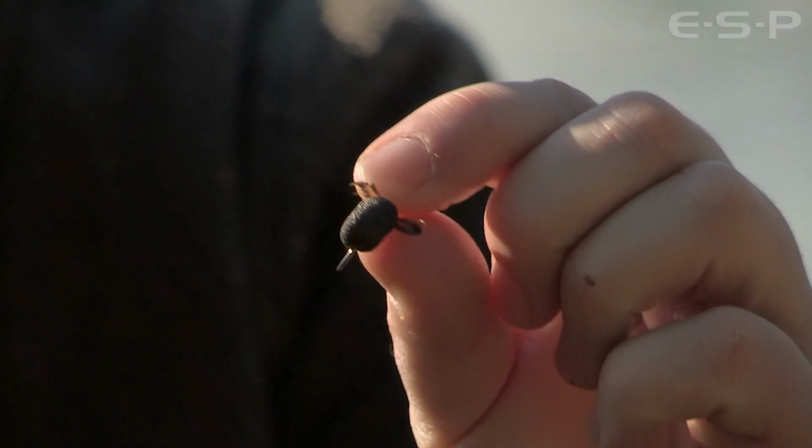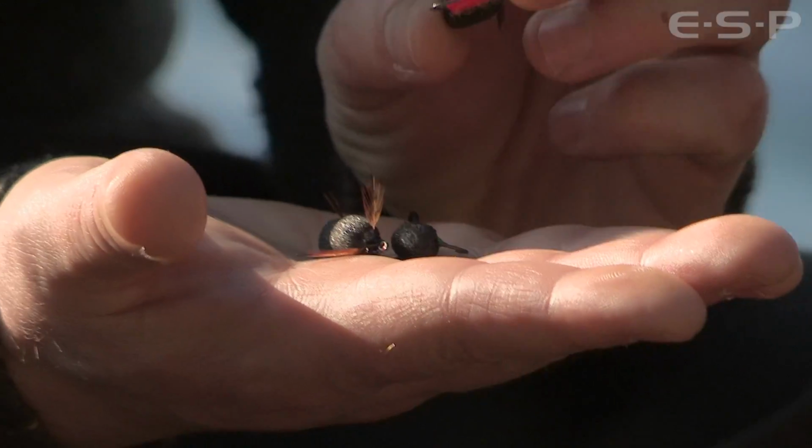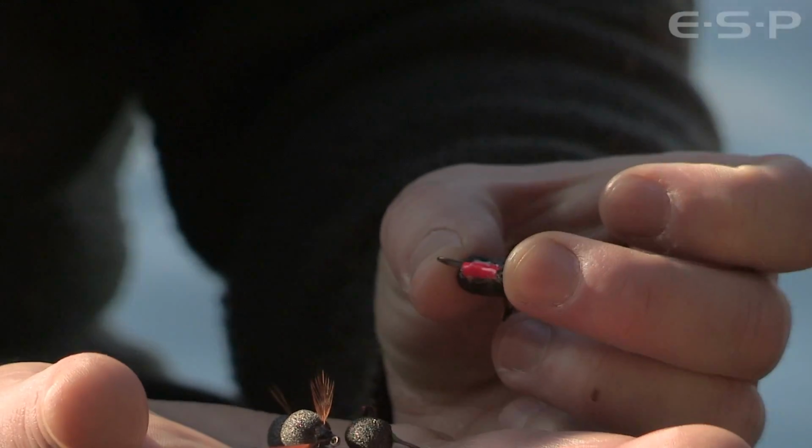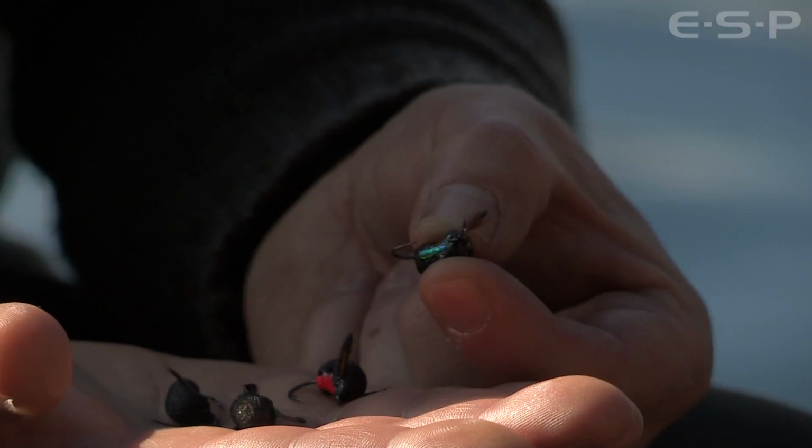Whether it be, you know, we've purposely tailored this range to have the super buoyant black foam bodies. They've all got a different flash of colour. There's 4 in a packet. They've each got a different coloured belly. There's red, fluorescent green, and a sort of pearlescent colour which almost replicates the air bubble I mentioned earlier. But black does seem to be the one, doesn't it?